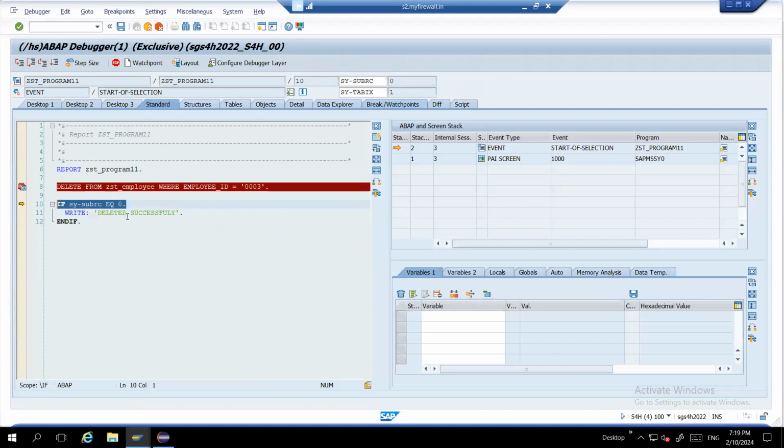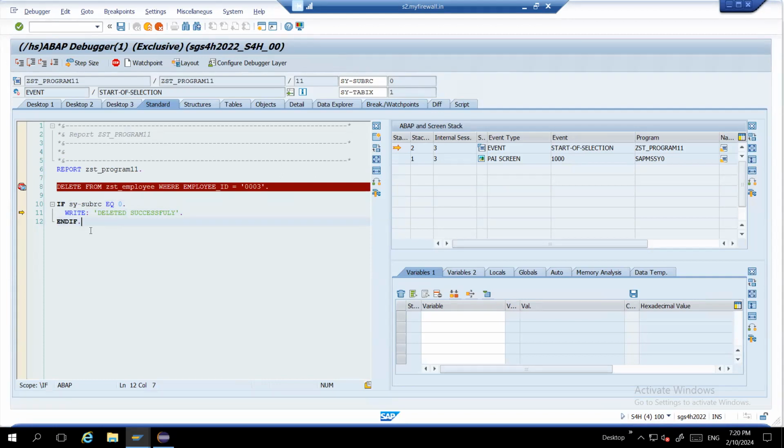So you come here and come out from the program. As soon as you come out from the program, an implicit commit takes place.